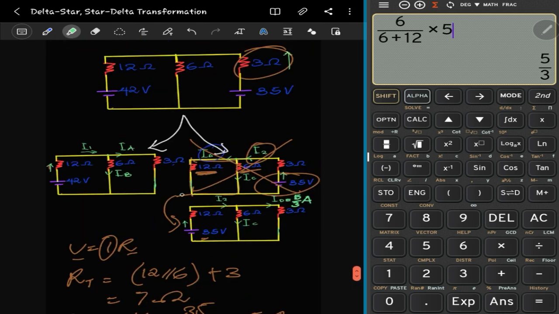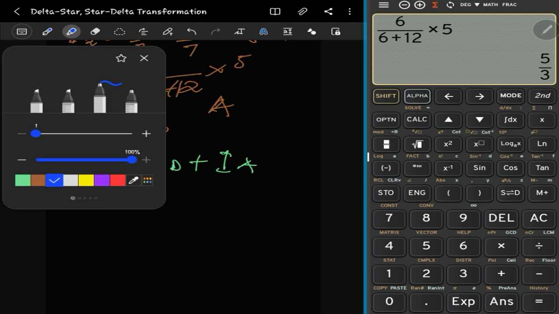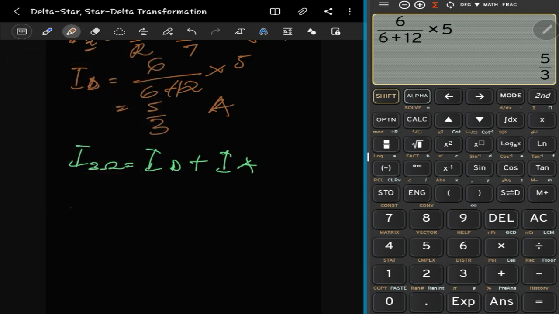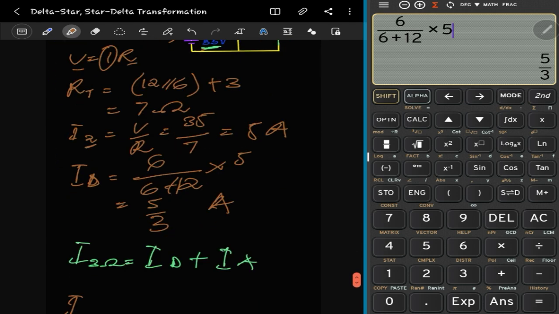Now we are working by proportion. Since this 35 volts is giving us this 5/3 amperes here, and we see the same configuration, 12 ohms, 12 ohms, 6 ohms, 6 ohms, 3 ohms, 3 ohms, then if this one is giving us a particular current, we should be able to find what the 42 volts is giving us. That's basically doing some proportions. So let's see the portion of the current from the 42 volts that is passing through this 3 ohms here, which is the IA. That's what we're looking for right now.